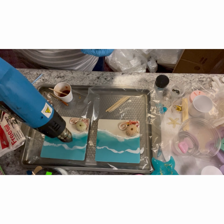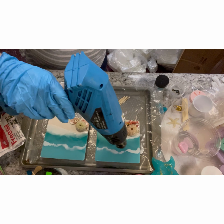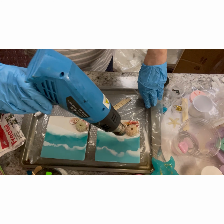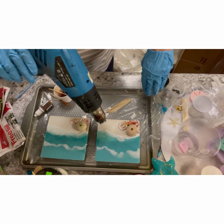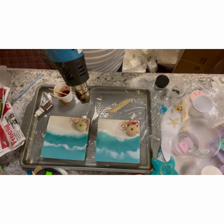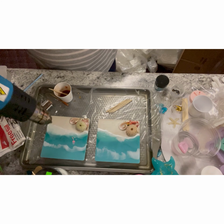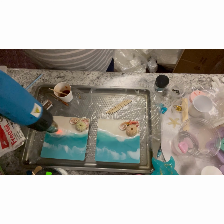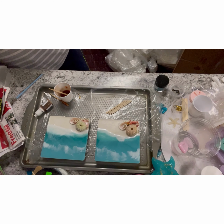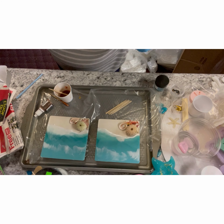Now I'm melting my plastic. Can you see it? Oh my goodness. All right, let me go get my torch.